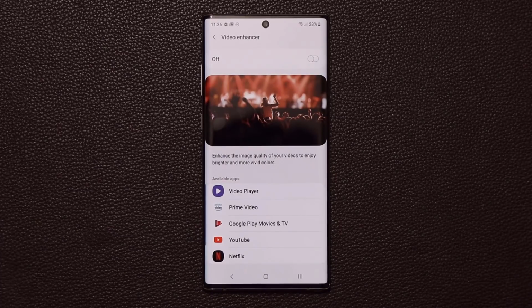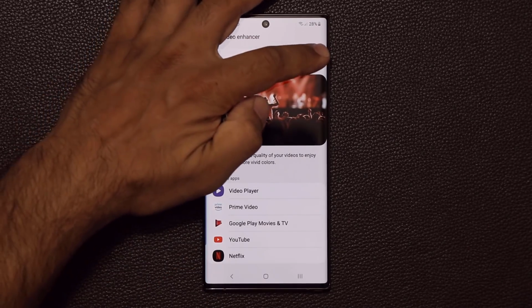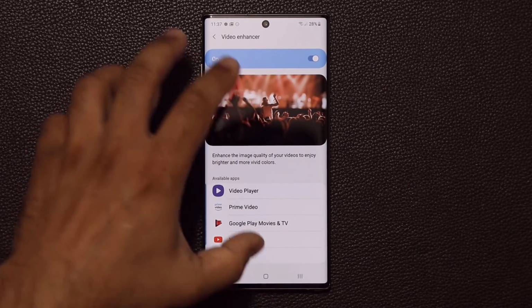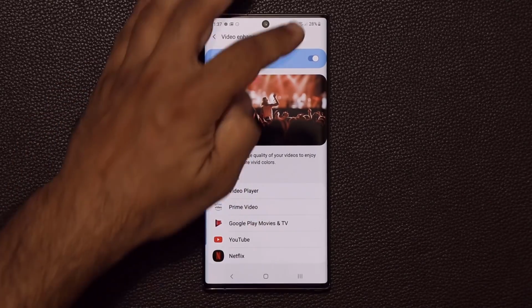Most applications that you download from the Play Store, such as Hulu, Netflix, and Prime Video, are going to be available. Now when you enable this, your picture simply becomes brighter with more vivid colors. I mean your videos. They're simply going to look much better. And of course, if you don't want it, you can simply disable it.